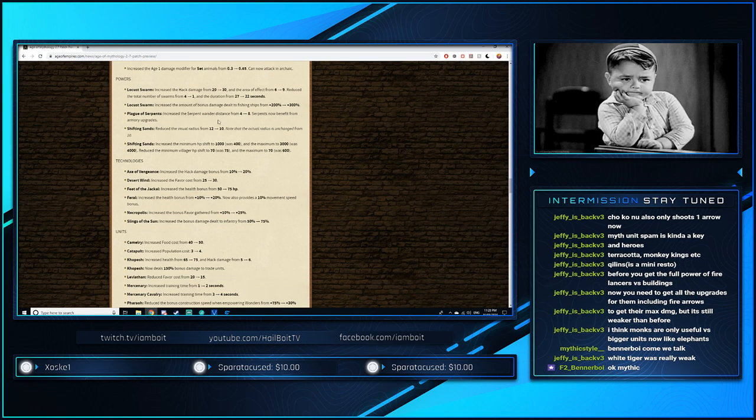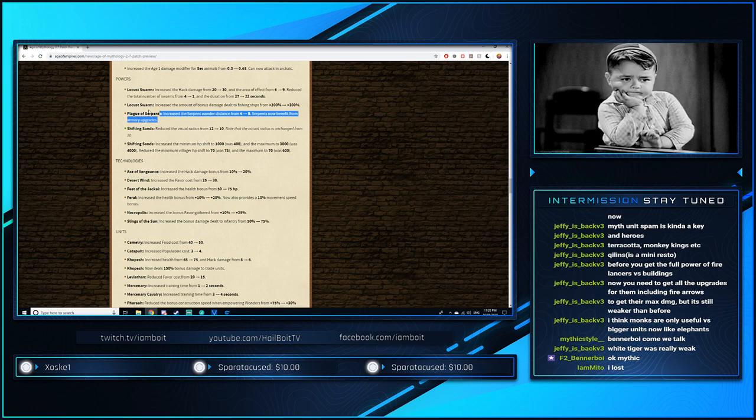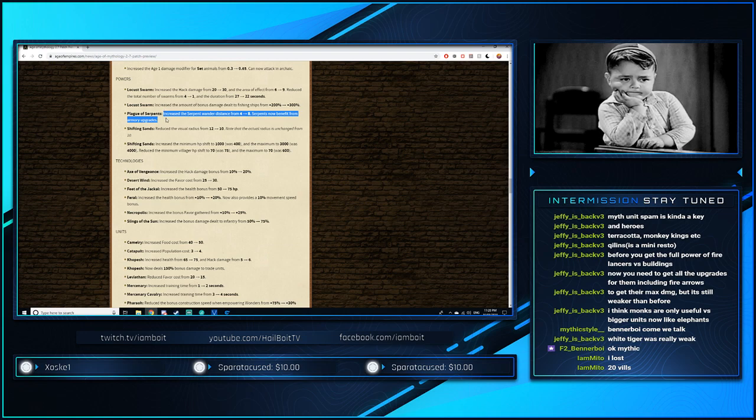Plague of Serpents increases the spirit serpent wander distance from 4 to 8. Spirit Serpents now benefit from army upgrades. I don't know if I like this, but okay.